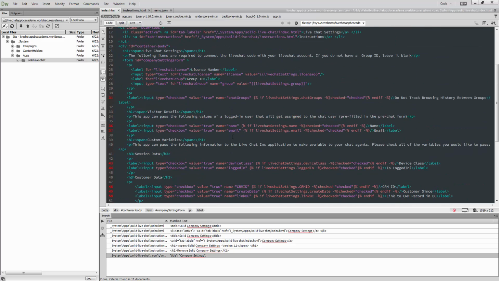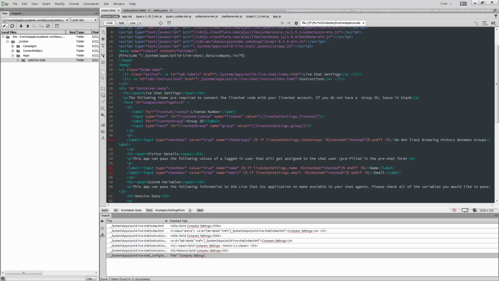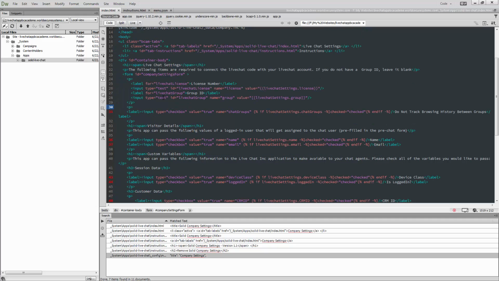All right, to save us time, I have pasted in the updated form for the index file. So what we can basically see here is that we've got a very simple form. We are putting things into paragraphs, and then we've got a label, and then we've got an input field for it.